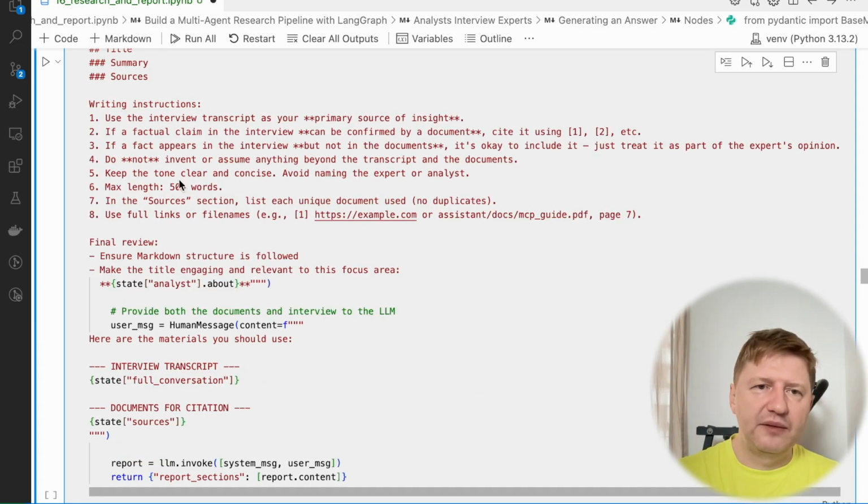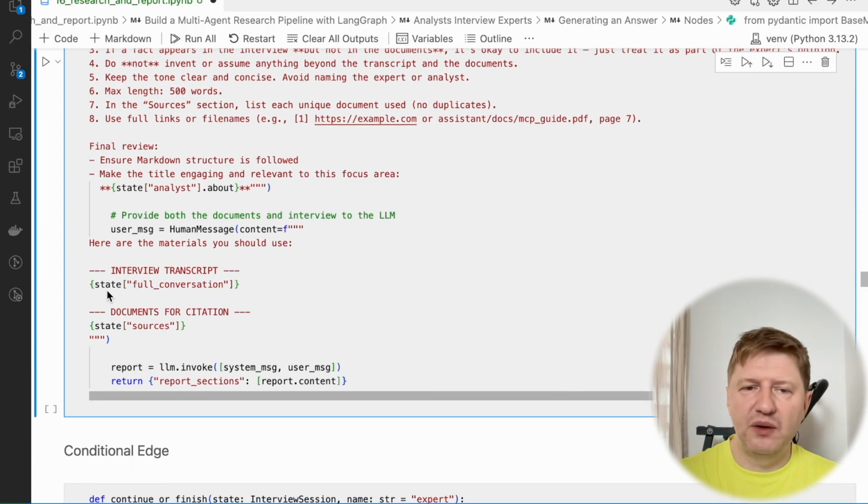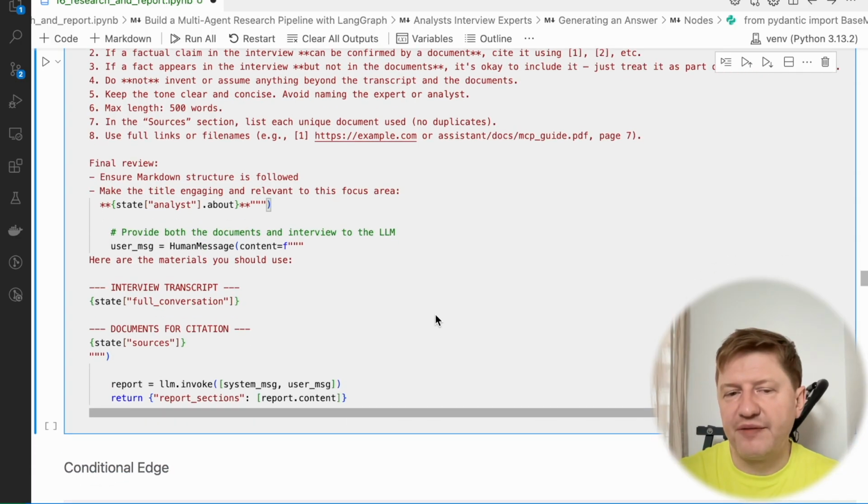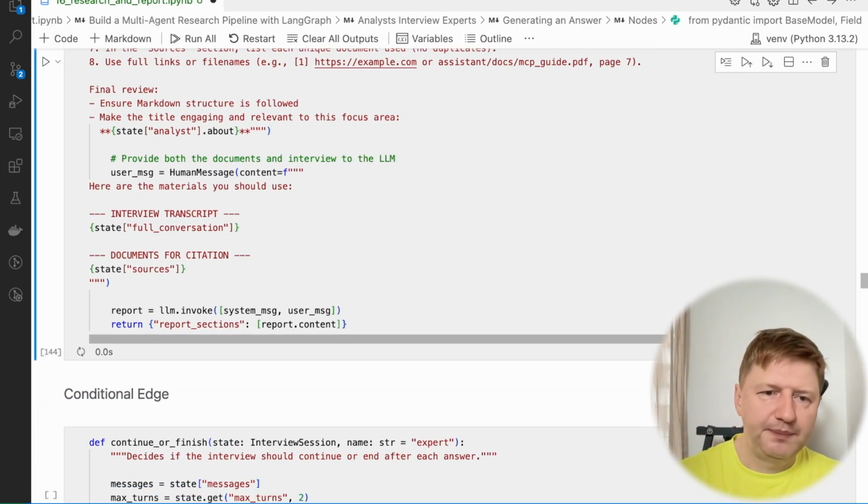This is the idea. And again, there are different rules that move it in the right direction, and we are providing also the interview transcript to analyze, and this is the full conversation, and also a list of documents with the information there as well. Also, we are highlighting some facts: first, we expect that the transcript is used because this is the result of the dialogue, right, as a source of information, and the list of documents can be used as a reference only, just to make the idea more clear here, right? To put a reference, for example. So let me define this one.